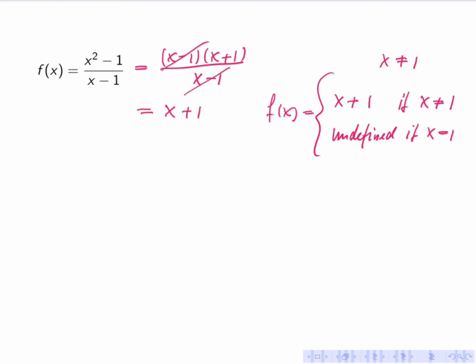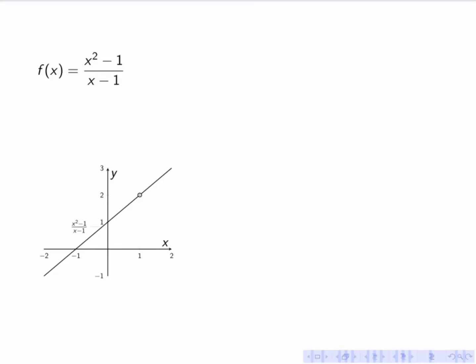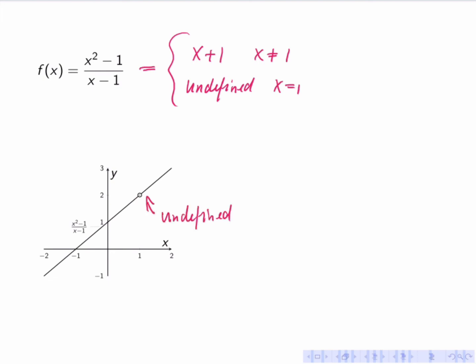Plotted it on the next slide. Unfortunately, my writing will disappear, so I have to rewrite it again. Here we go. So it is a linear function x plus 1 with the exception of this one dot sitting at 1 and 2. So here it is undefined. Now we were looking at the limit as x approaches 1, which is the undefined point, from the left or from the right, and we would like to know what the limit of the function is. So graphically we are interested in these limits, which I indicate through the arrows. As x gets closer and closer to 1, the function gets closer and closer to 2.